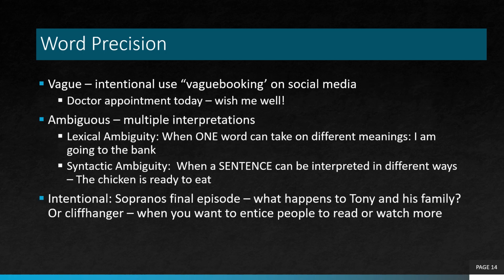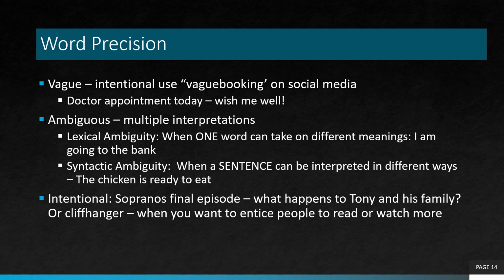So then there's also being vague, and that's when you're not being totally upfront with all of your information. And there's a thing on social media in general called vaguebooking. I guess that's one of those new words added to the dictionary. And as I said in previous slides, this is the doctor appointment today. Wish me well. Like, what do you mean? What are you talking about? Give me some more information.